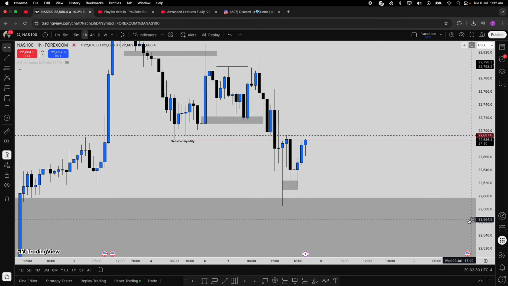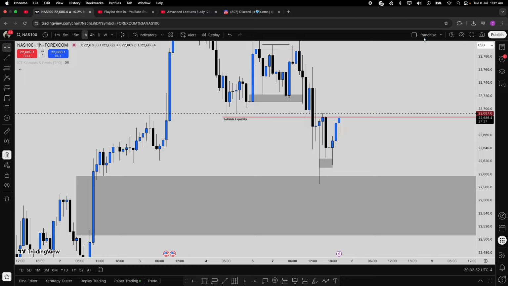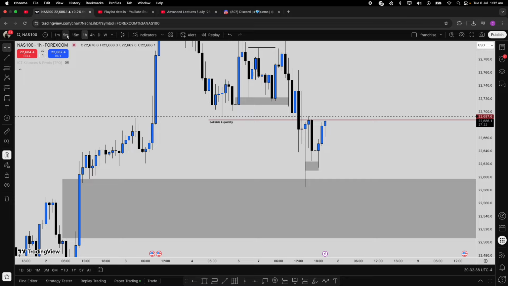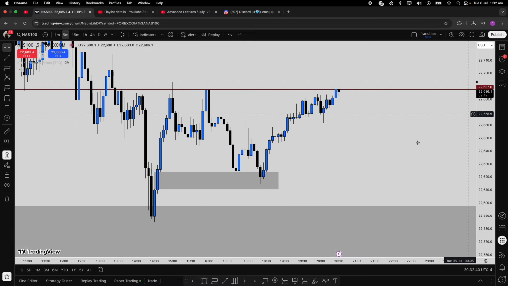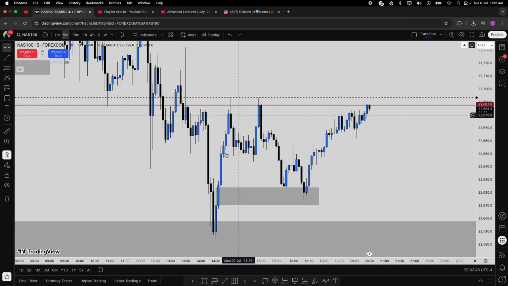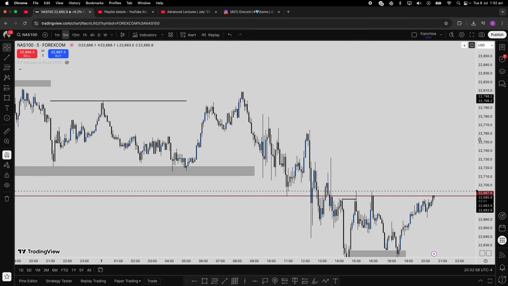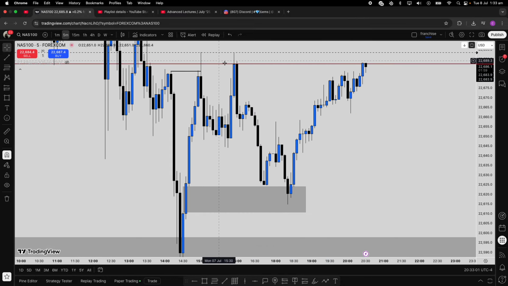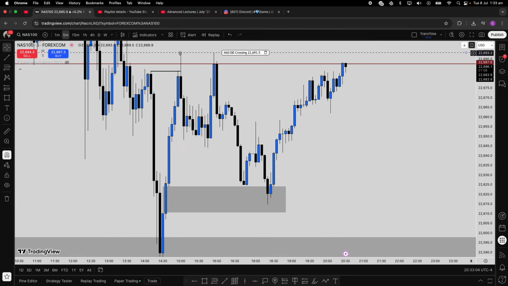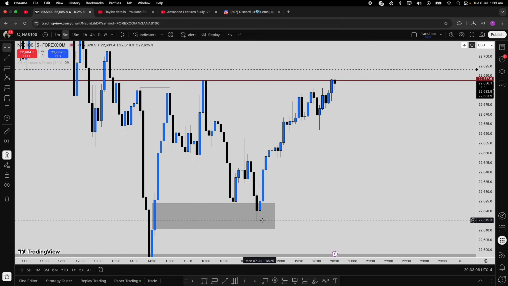So let's just have a look if there was a trade set up here. Obviously internal liquidity would be looking for external range liquidity, but we're not going to move in a straight line, are we? So look, we come up into internal liquidity. What do we target? External liquidity. Okay, not making this up. External liquidity. Then if we've still got a higher time frame draw on liquidity higher, where are we going to move to? Okay, we're not going to just move straight up. What do we come into? IRL. And then where are we going to move to? ERL.